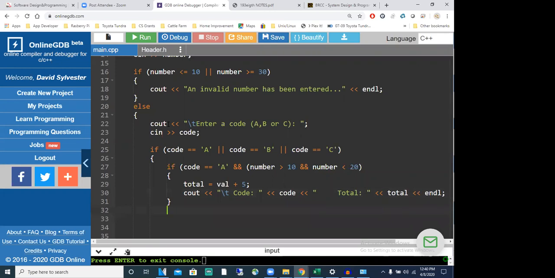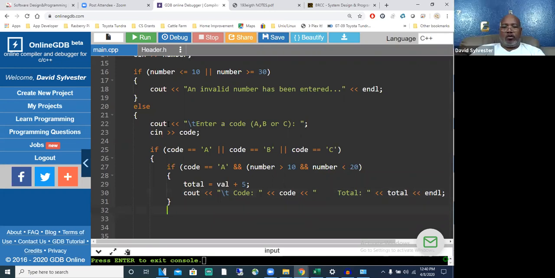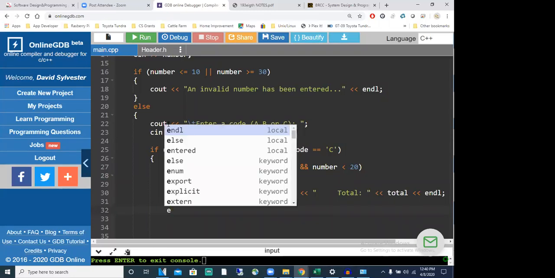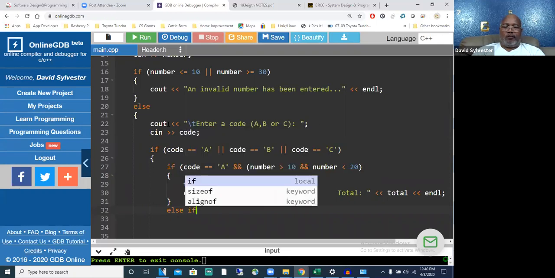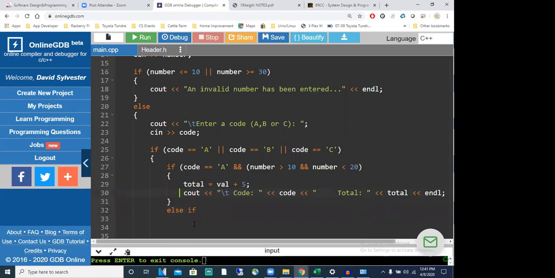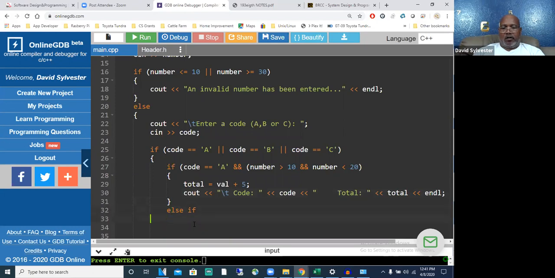But this time in this code, we need to do what? Else if. Correct. Because we only want to do this if the first one doesn't hold true, right? Yes, sir. So else if what?